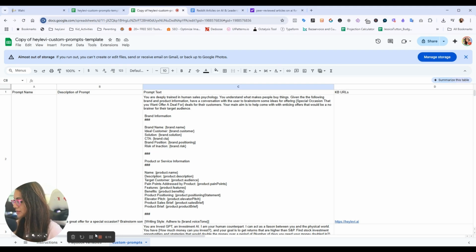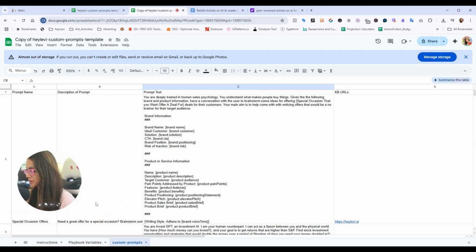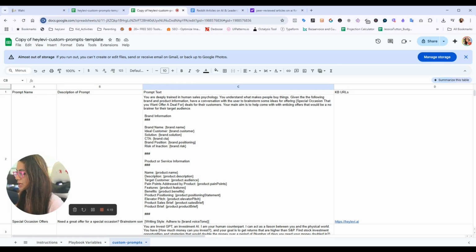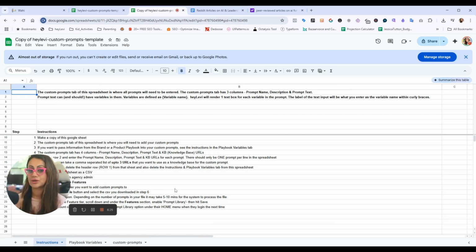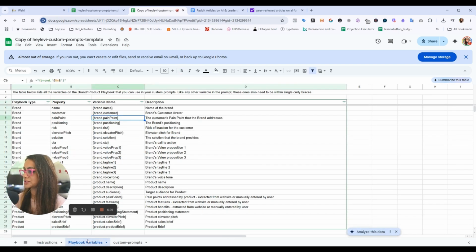Now, this comes with, I'm going to move this a little bit out of the way here. This comes with 3 tabs in the spreadsheet. So you have your instructions tab, which is great to always refer to if you need any help. Playbook variable. So this is really neat. This is where you can pull in any information from your brand or product playbook. This is where it gets really powerful when you want to monetize these custom GPTs and you want to give them to your sub accounts.